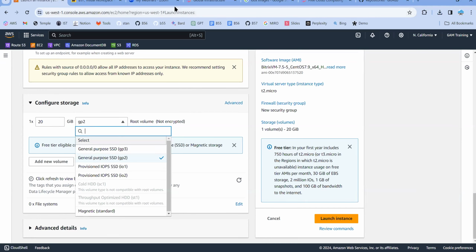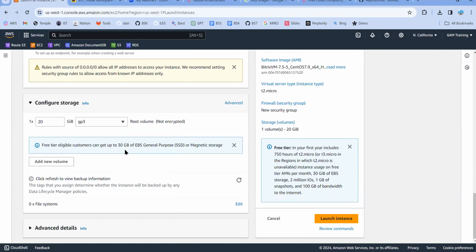What are these? Disk GP2, general purpose second generation, and general purpose third generation. In almost all companies, they have preferred third generation for the last 6 months to 1 year. Amazon is highly encouraging everyone to use only third generation hardware because third generation disks offer better performance. If your organization already has compute machines with GP2 storage, they're asking you to migrate. What is the process to move the storage from GP2 to GP3? We'll see that later. But for now, I'm going to select GP3 because that is the latest generation storage solution.